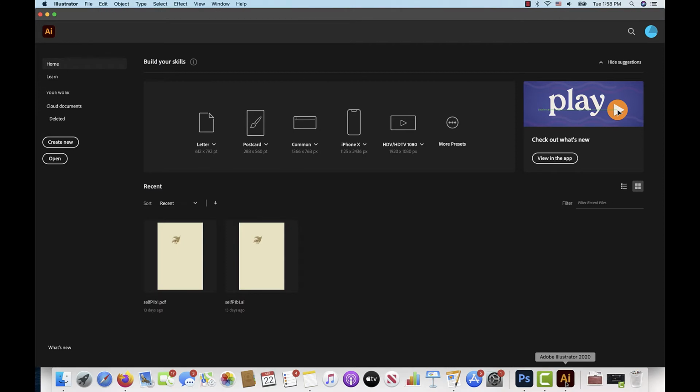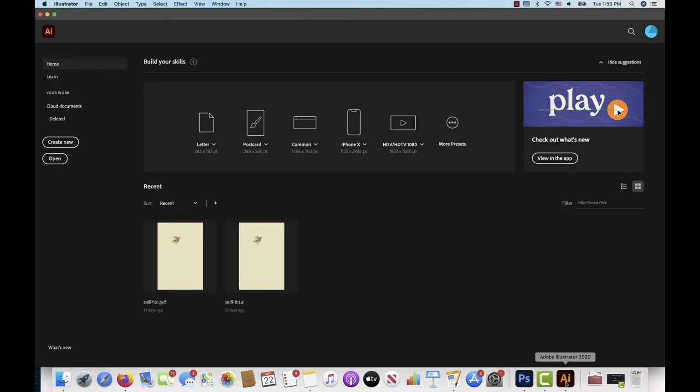Illustrator has a bit of a different interface, right? Illustrator is print oriented, which means the defaults are that it's going to go by points or inches in terms of your document size, not pixels, and that generally the default is CMYK, not RGB.